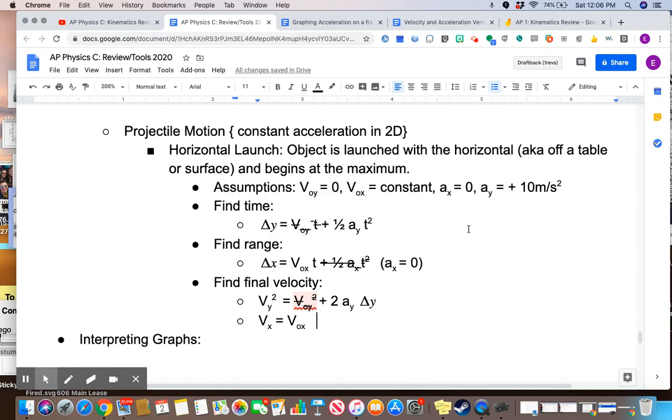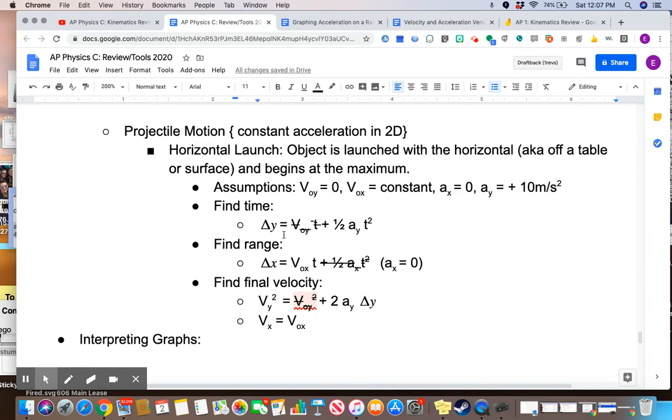Okay, so last thing here, you can find the final velocity, which you might need for questions that ask you about energy. The final velocity in the y, we can use this equation in terms of y variables. We know initial velocity in the y is 0. We're usually given delta y, so we don't need to find it. We know acceleration in the y is positive, and we can find the y component of the final velocity. The x component of the final velocity is the x component of the initial velocity because there's no acceleration in the x. To find the magnitude, you do Pythagorean theorem.